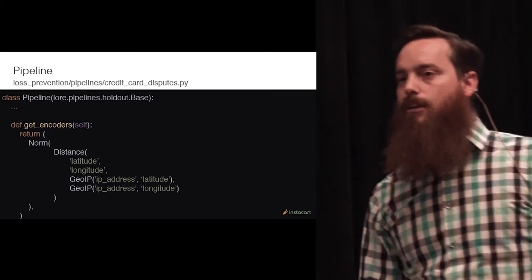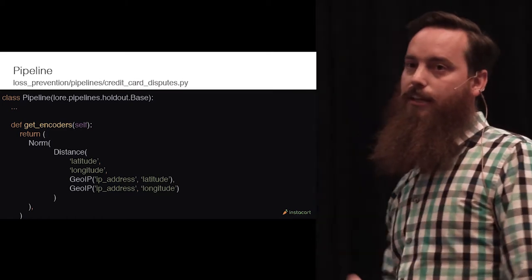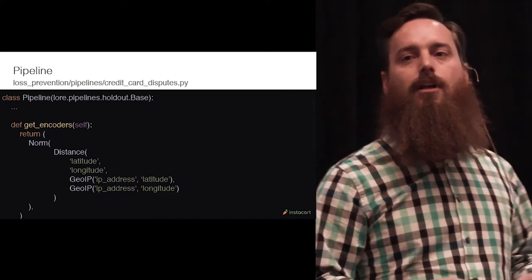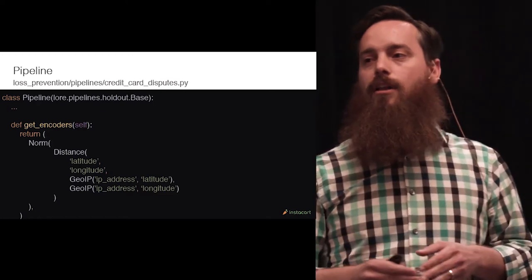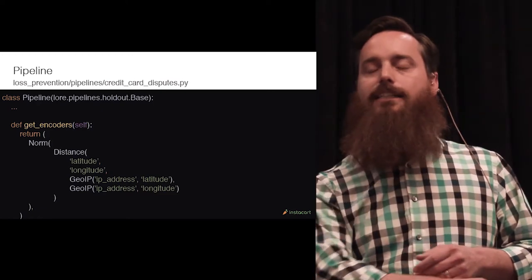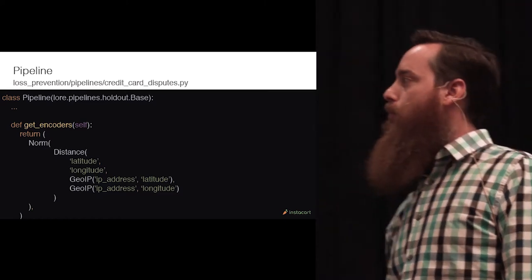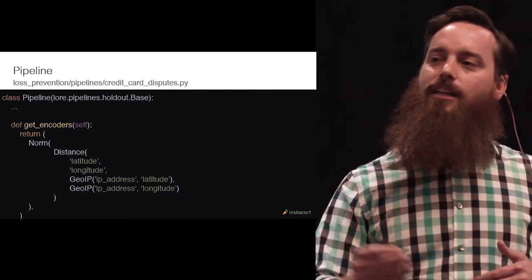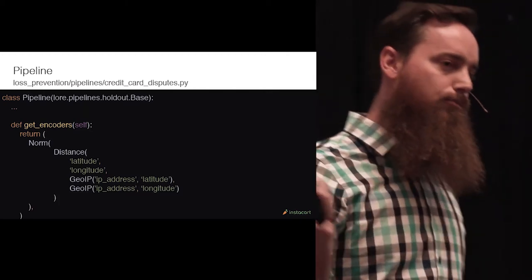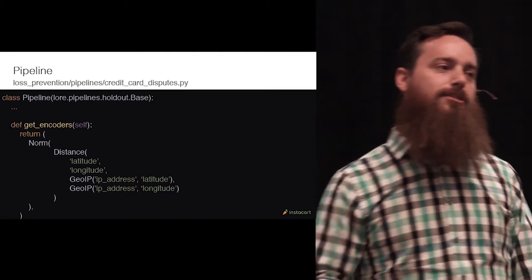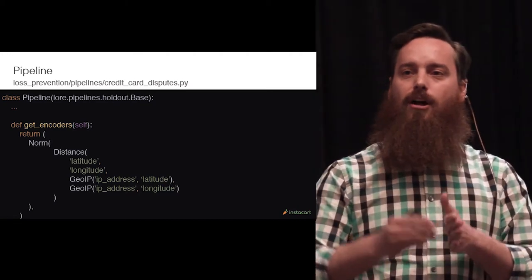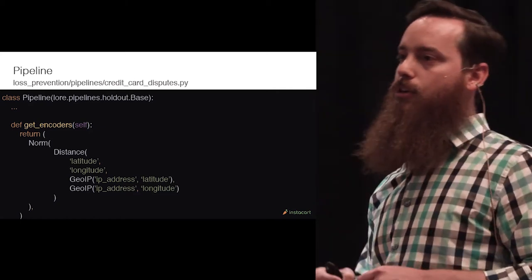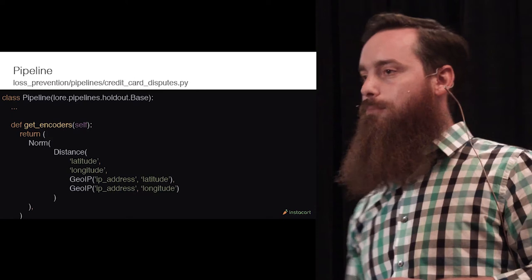On the other hand, machine learning models, particularly deep learning models, don't like very large numbers. If you pass it 10,000 in one feature and your other feature is only between 0 and 1, the 0 to 10,000 feature can completely dominate and swamp the other feature. So what Norm does is it looks at all of the values in that feature, subtracts the average and divides by the standard deviation, so that you get a small number around zero to one for most of your inputs, which is nice for most machine learning.